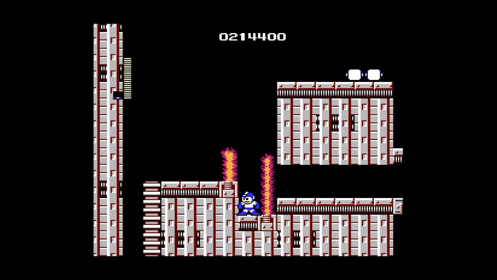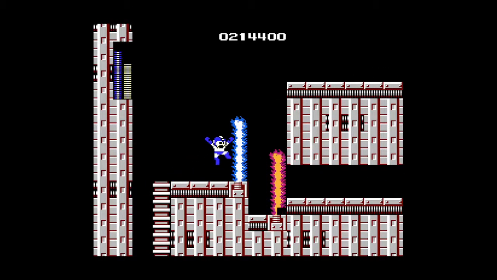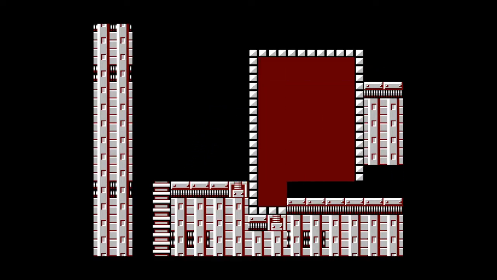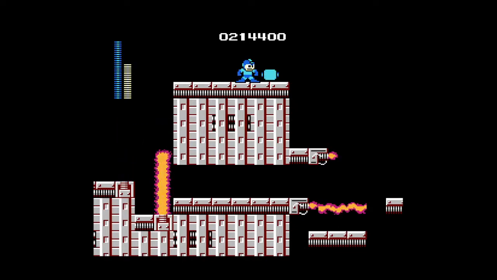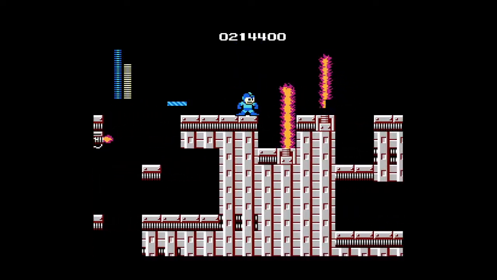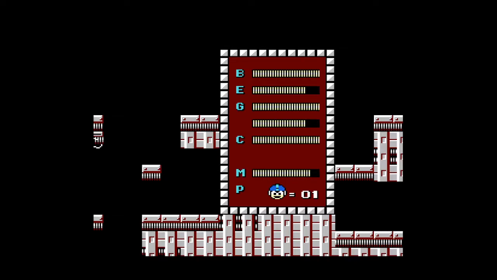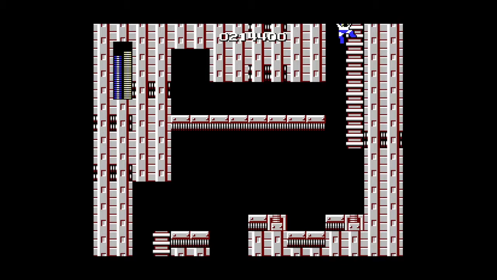Good. I'll just take the damage. There we go. Oh, I can't get up there now. Okay, there. Control the magnet beam, because we're going to use it here. There you go. Oh, well, I think we're halfway, so it's fine.